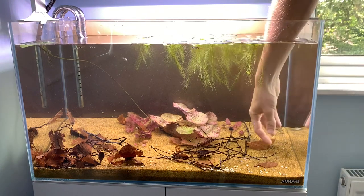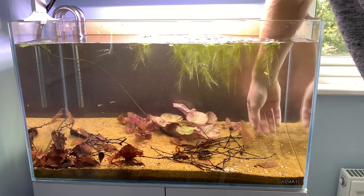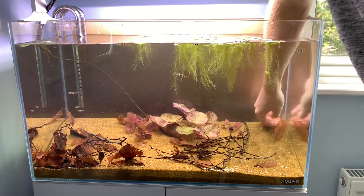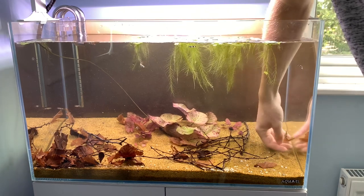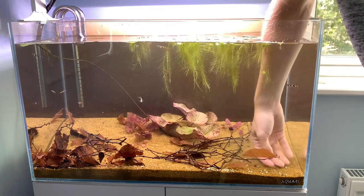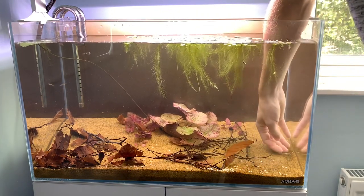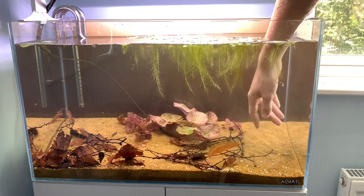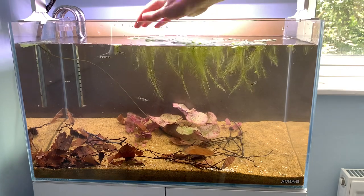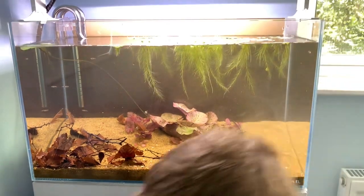So yeah, first thing to do, just push some of this sand back, even all of that up, and then get rid of my indentations. Make sure it's all nice and even. Don't want obvious grooves in there. There we go. And then with my dry hand, I'll plug in the filter.